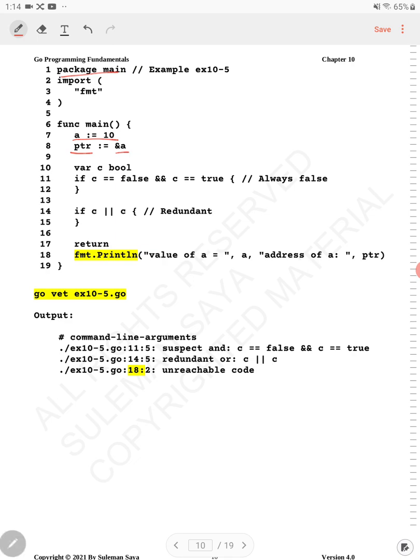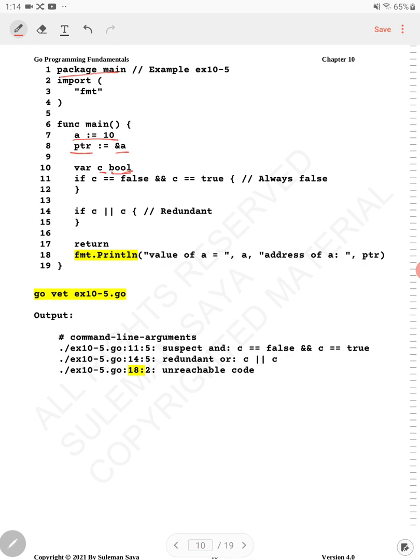Now, all these things we have gone over in the previous chapters, but the specific thing we are looking for is how this vet tool will identify if there are any issues within this code. Then at line number 10, we have a variable called c, which is of type bool.